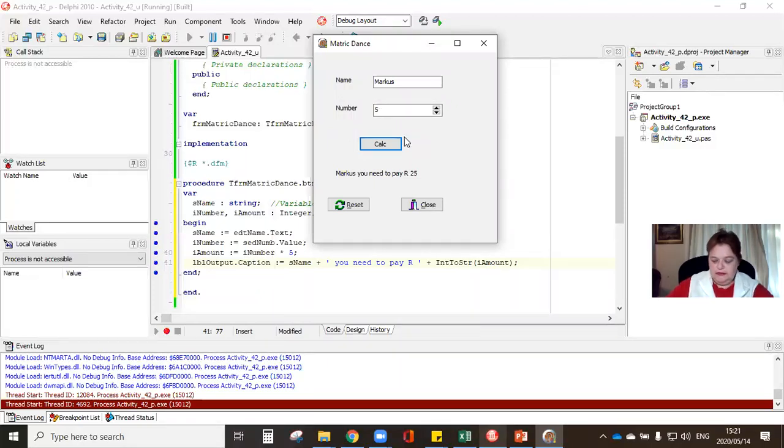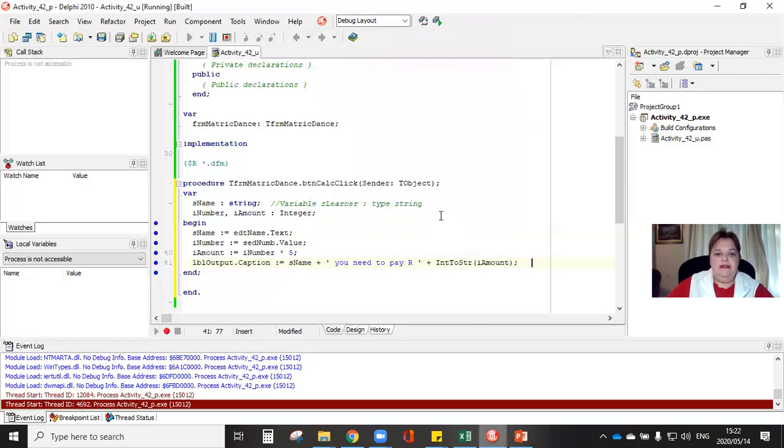The last little thing that you will have to do is code the reset button. So why do we code the reset button but not the close? The only function of the close button is to close the program. So it stops everything and it closes the program. The reset button, we have to code it to make sure it clears everything and resets all the fields to their original position. So let us go and add that in.